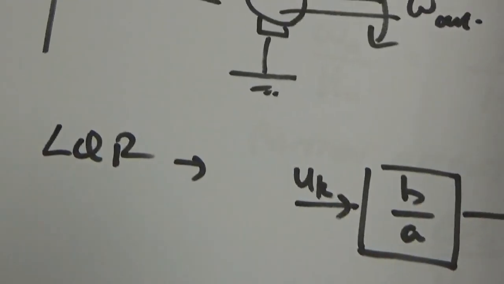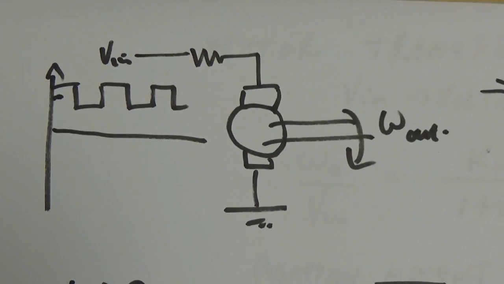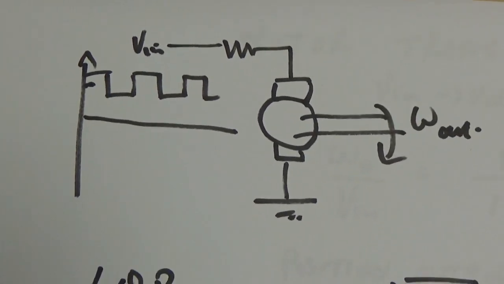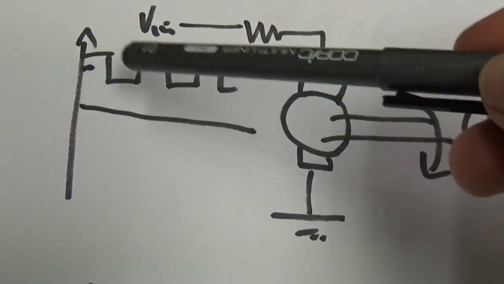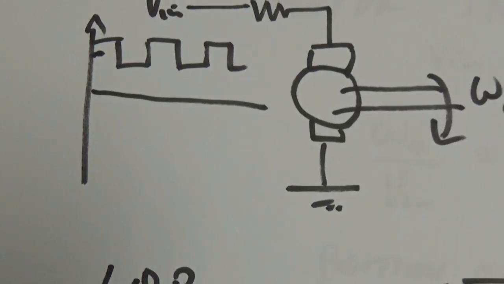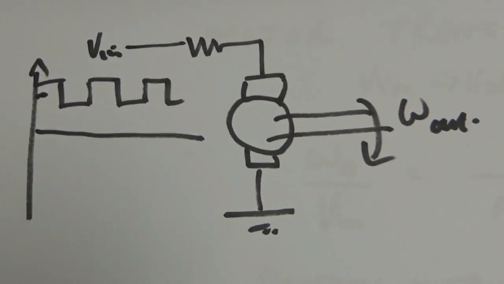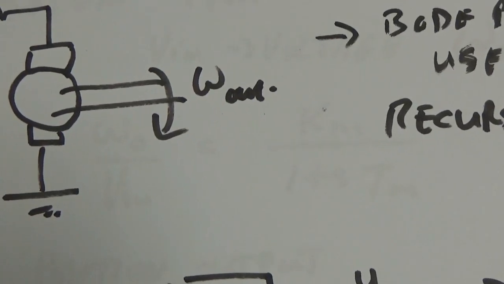So what we're dealing with is a motor, a DC motor. What we're going to do is put a bias on the input, and so it's running continuously, and we're going to put pulses in, a square wave. That's going to be our input, and we're going to measure the velocity as the output.